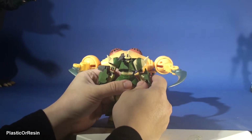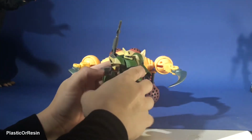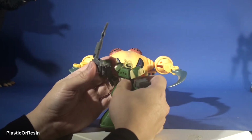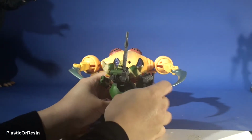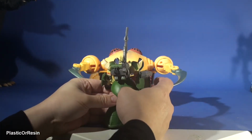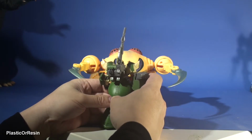Let's talk about articulation for the MSIA Galgood Canyon. The canyon goes up and down, and if you push it too high, it'll pop right off. You could pop it right on. There's like a 3-peg thing on the back of the backpack. There's 3 holes, so sometimes this pops off. You just plug it back in. This is how it looks in the back of the Galgood. Pretty good sculpt. Pretty good panel lining too on the Galgood. So I like that a lot.